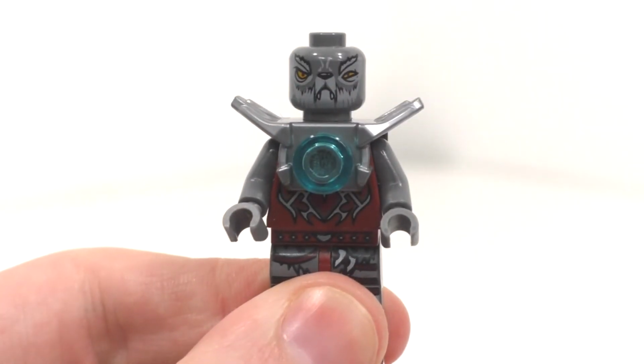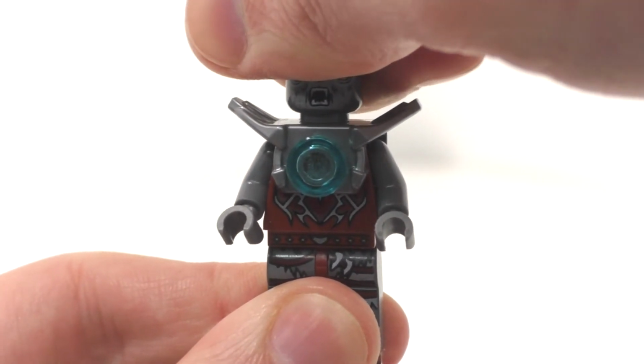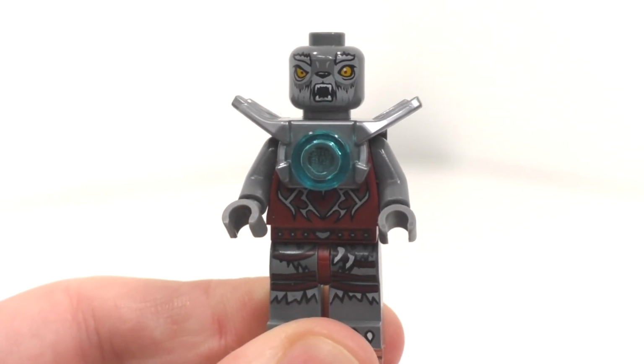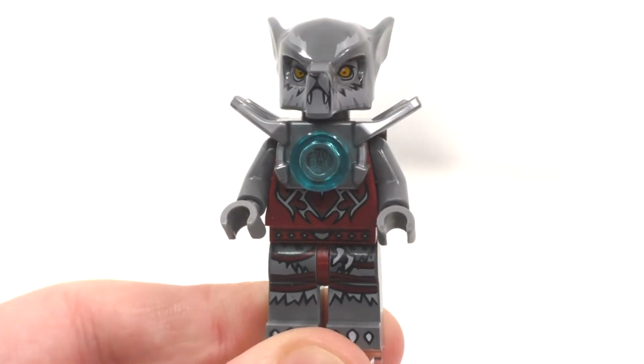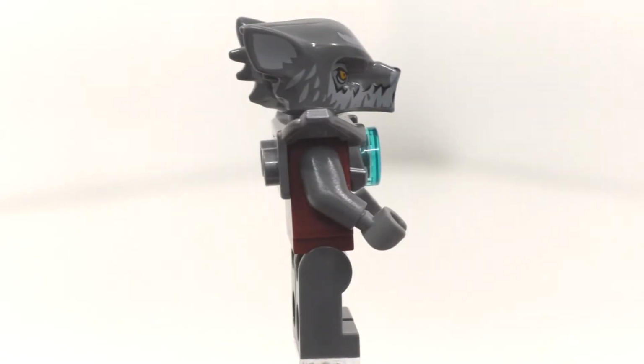If you take off the mask, you can take a look at that. From the very front, it looks like a very old wolf character, which I just really like that facial expression, as well as the one that looks like he's screaming or something like that. So very cool facial expressions, but weird at the same time. And then we get the printing on the little mask, which you can take a look at. Really love the detailing on these, but you know, really just not my thing overall.